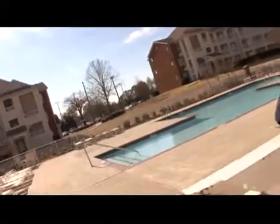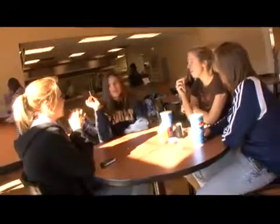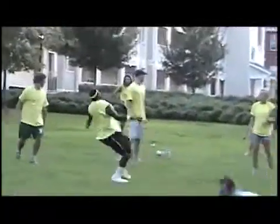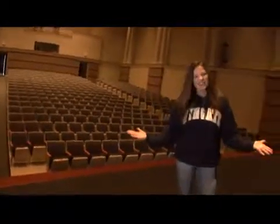When it's time to relax or play, you could head on over to the clubhouse for a swim or meet up with your friends at the poolside cafe, right ladies? There are about 40 community-based clubs and Christian organizations here, and fraternities, performance groups, and intramural sports from flag football to frisbee golf. The George A. Batt Jr. Fine Arts Center has featured numerous performances by students and some of the world's most renowned artists, musicians, orchestra speakers, even the Dalai Lama.